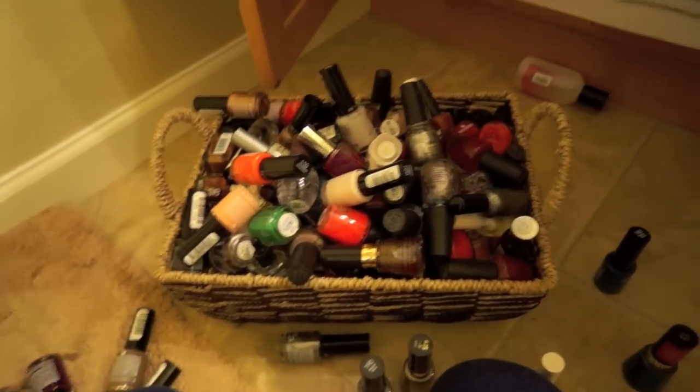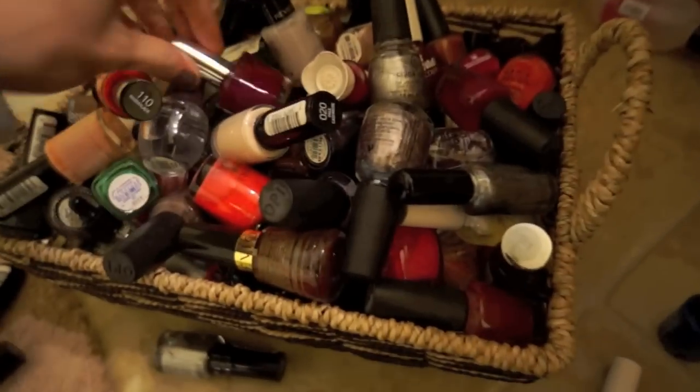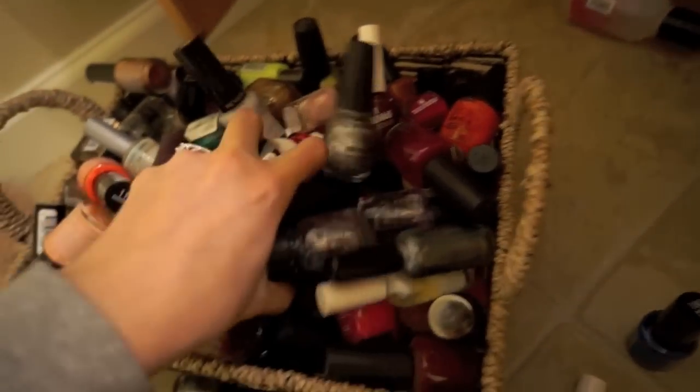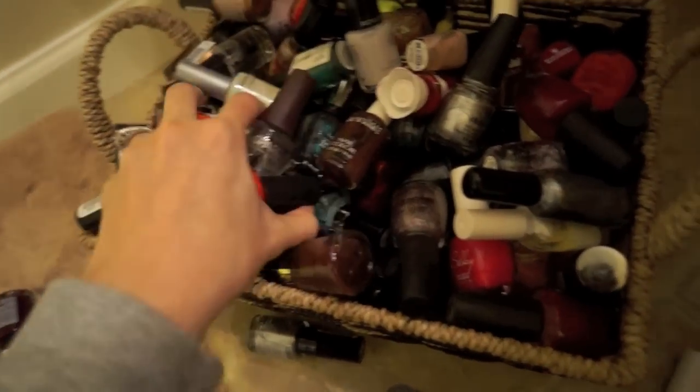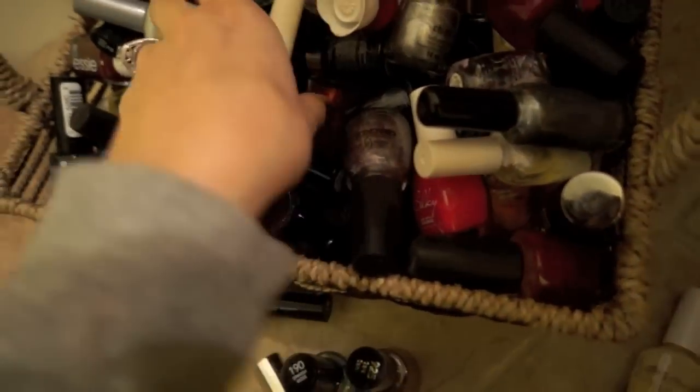I am about to do a pedicure while Buggy eats, a holiday pedicure, because right now I have this going on and it does not look cute at all. So I'm going through my thousands of nail polishes, which I need to figure out a new storage system for, because I cannot see anything going on in here.